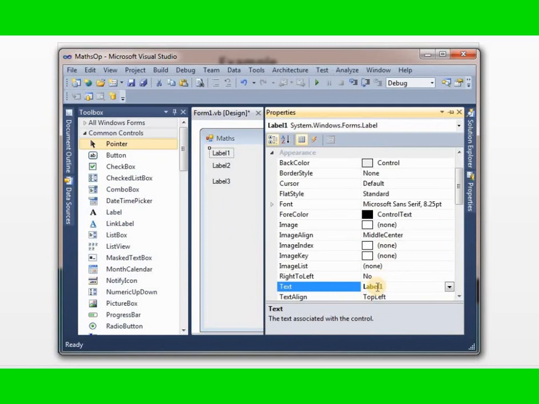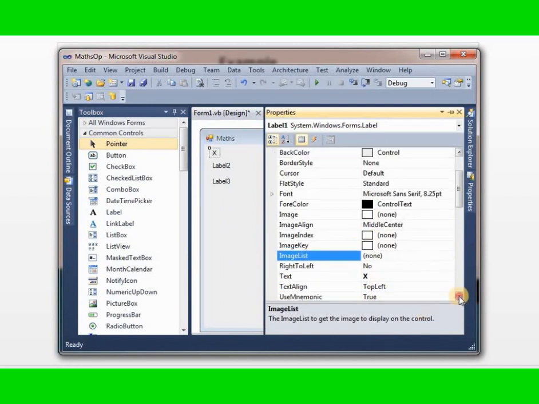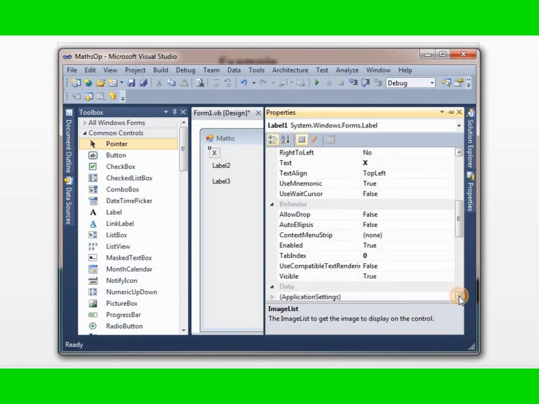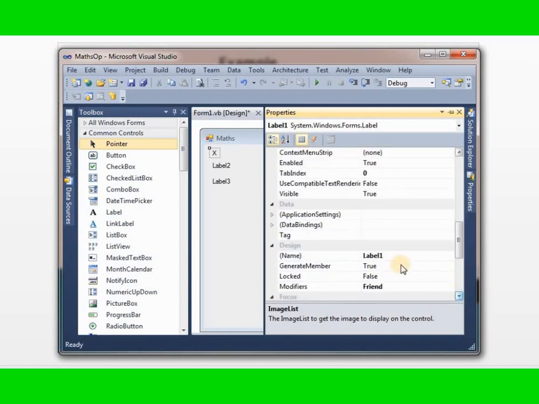It comes here. I'll call it X. Change the name.